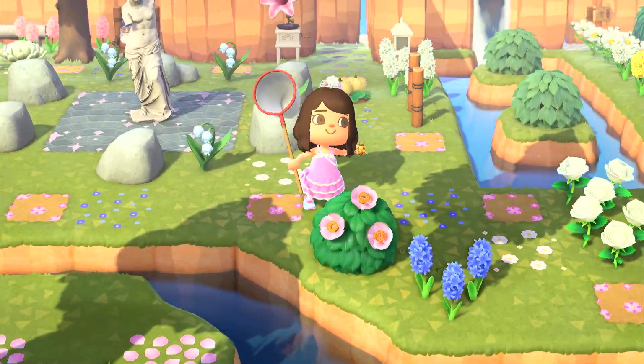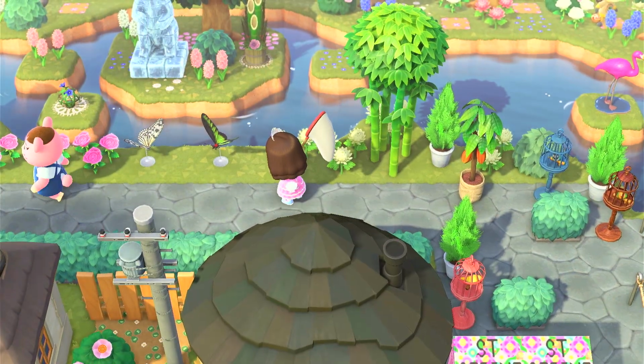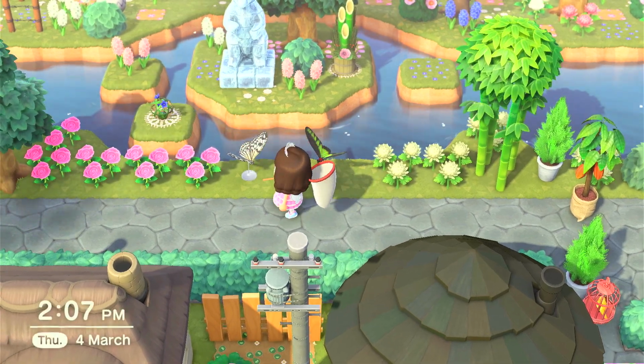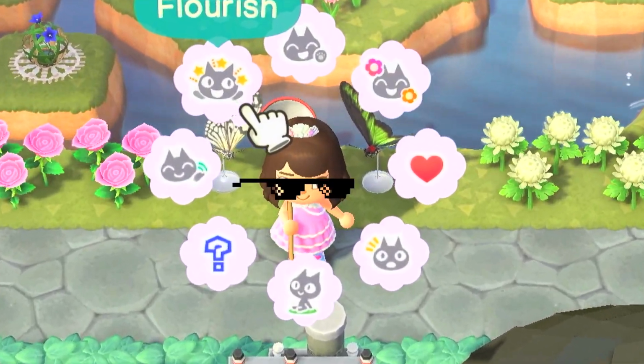And now for bugs. How do you catch bugs? So the way you're gonna want to catch them is by when you have your net out, press A and then slowly walk towards the bug without scaring it away, and then boom, you got your bug. We got him, boys.